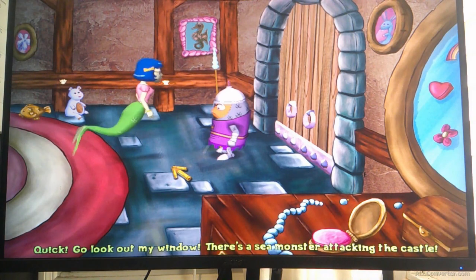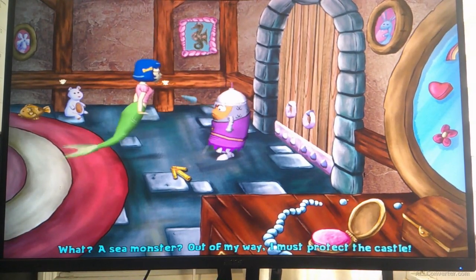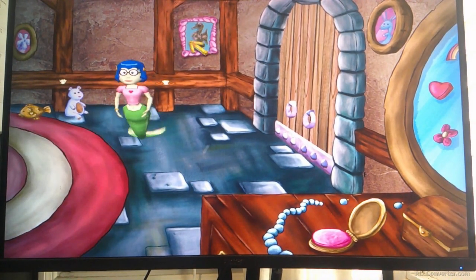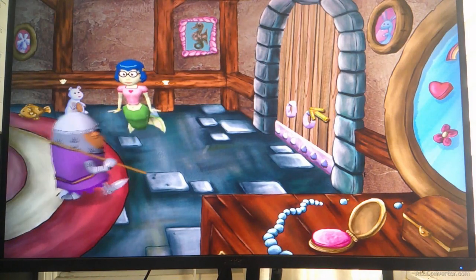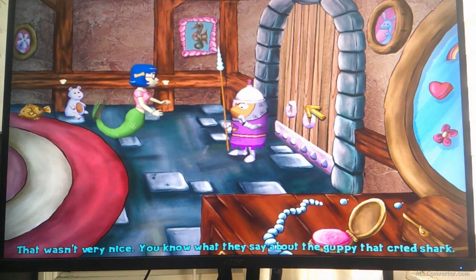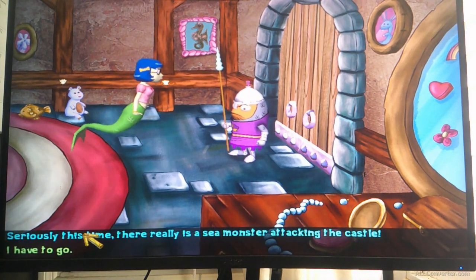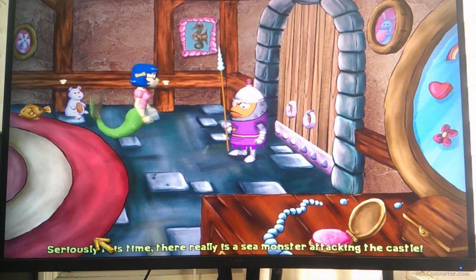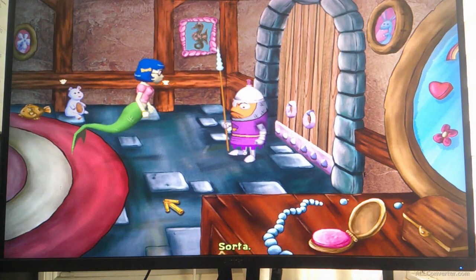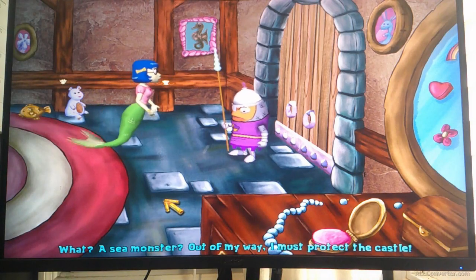Quick! Go look out my window! There's a sea monster attacking the castle! What? A sea monster? Out of my way! I must protect the castle! Right. That was easy. That wasn't very nice. You know what they say about the guppy that cried shark. Try it again. There really is a sea monster attacking the castle. You promise? Sorta. What? A sea monster? Sorta. Way, I must protect the castle.